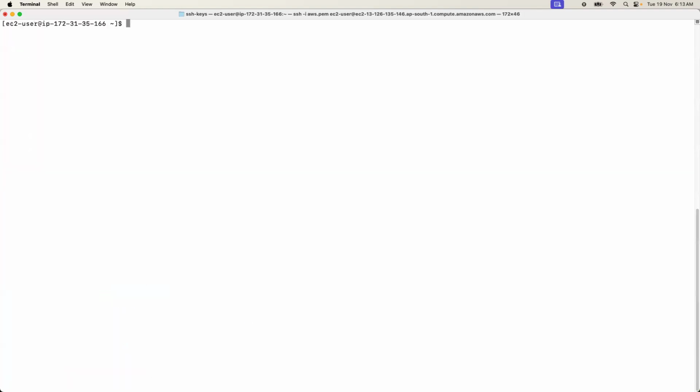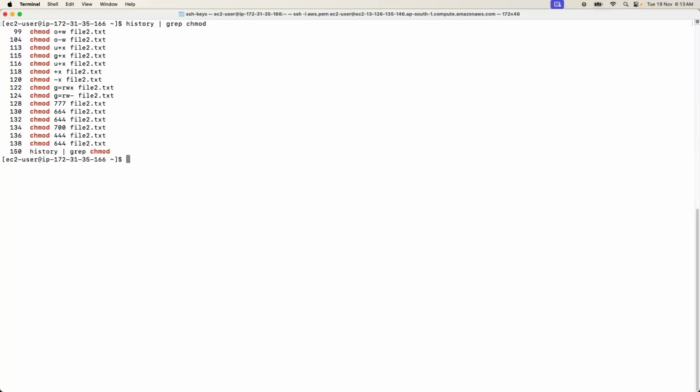Let's suppose I want to search for something like chmod. These are all the chmod commands. Let's say I would like to add this into log.txt. Even those were added.